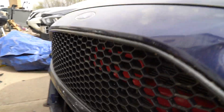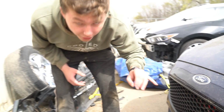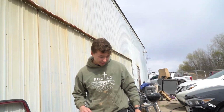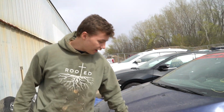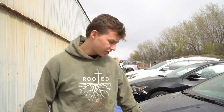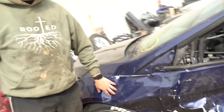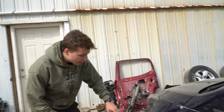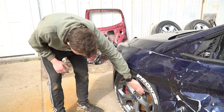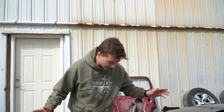Look at this bash bar too. Yeah, that's another thing. $500 right here for this bash bar alone. So that is insane. I'm really hyped on that. This car looks awesome. And let's see. So next thing over here, the headlight brackets are broken, but these things aren't too expensive, so that'll be fine. Fender, also super cheap. Works on every Focus, so not that bad. And then the suspension is damaged slightly, and I looked, and it is just the inner and outer tie rods, so not a big deal.